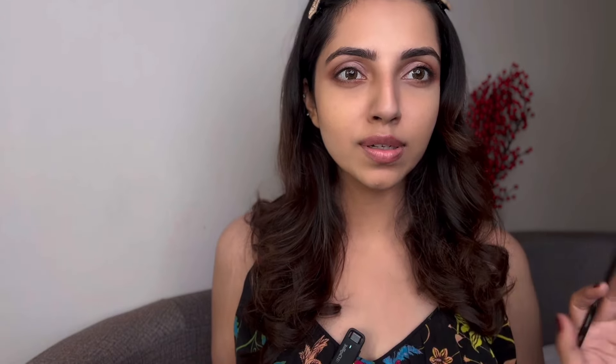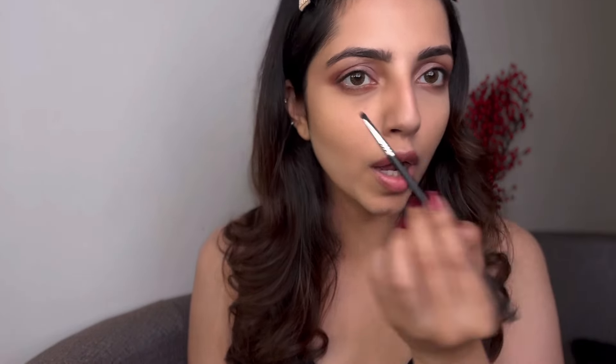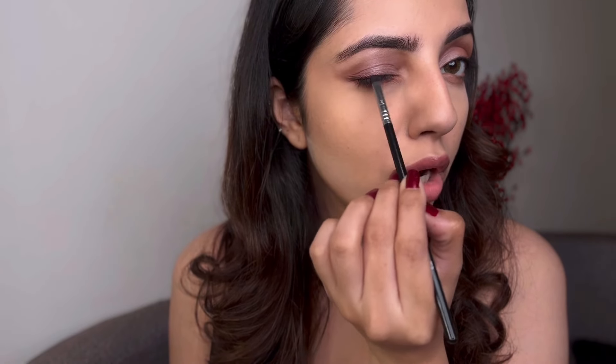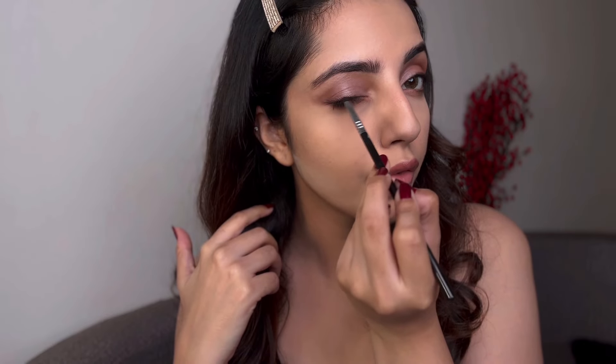We're not done with the eyes. I'm going to share a secret that's going to make a huge difference. I'm going to take a dark brown shade and dip my brush into it. Using a smudge brush, very slowly and carefully just next to my lashes, I'm going to apply this dark brown along my lash line. Do you see how it makes a difference? Because it's brown, it looks very natural. Make sure you only apply it halfway along your eye — going all the way will look like an eyeliner look and you don't want that for this sultry look. Doesn't it look so glam? Such a small step makes such a major difference. These are the little secrets of makeup and I love sharing them with you guys.